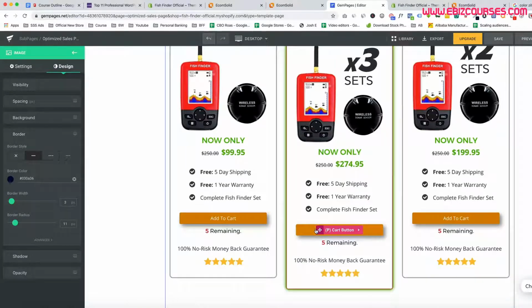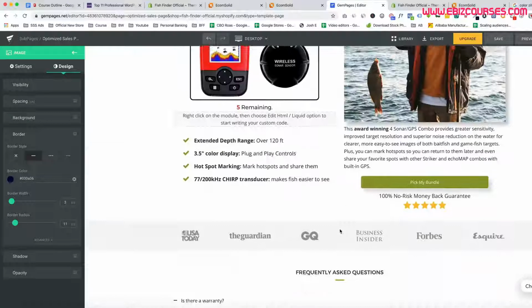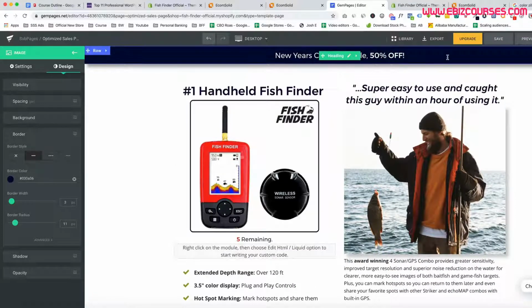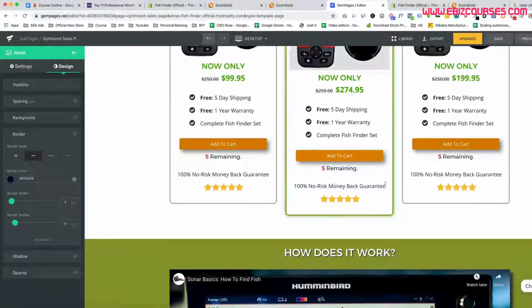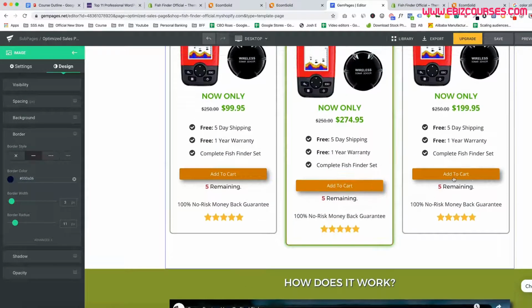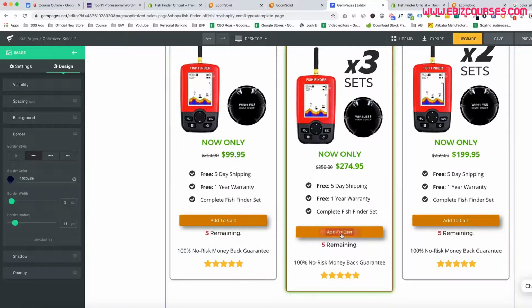Now, one thing I want to highlight is the actual buttons. I always choose for every add to cart button, like a main button, I'll make sure that this color is not one of the accent colors that I chose like over here. The reason why is because I want this to pop and look annoying, because I want people to be able to see this immediately.